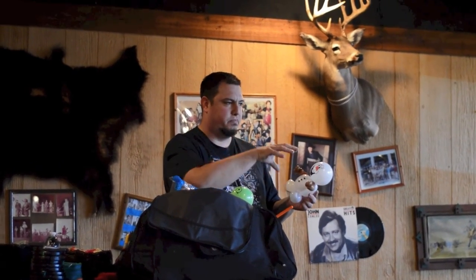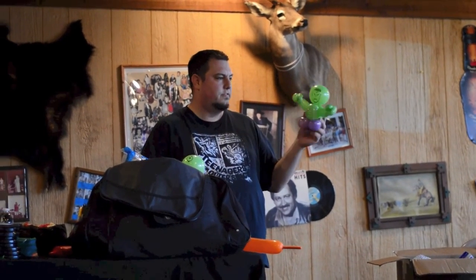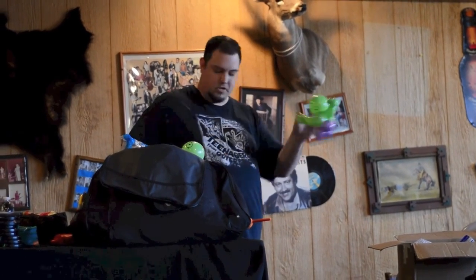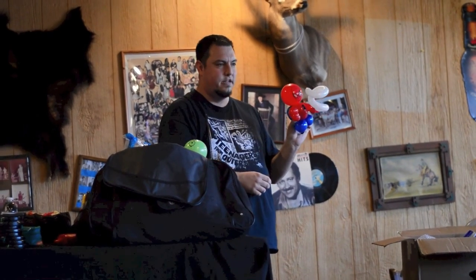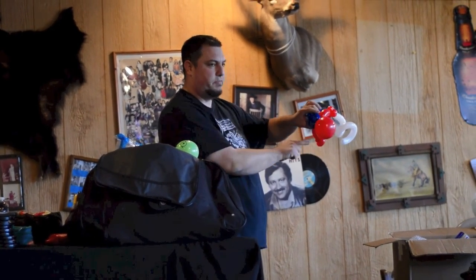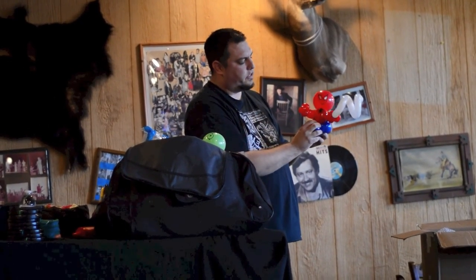So I like these because with all the prints, instead of just plopping it on, it's a six petal flower. I've got a full character, but I can still make it very, very fast. Here's the chubby Hulk. He's not as cool looking, but he's kind of adorable because chubby's cute. Little chubby Spider-Man. All I did was sever a pair of arms and attach it there. Add a little white one too.